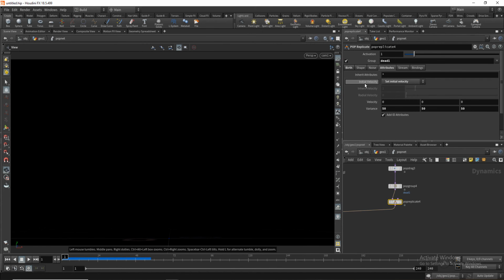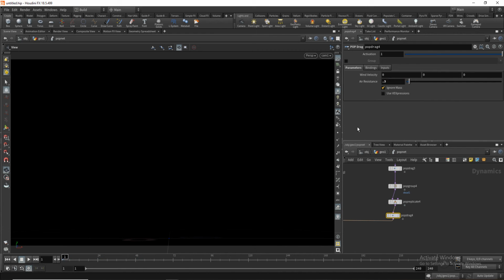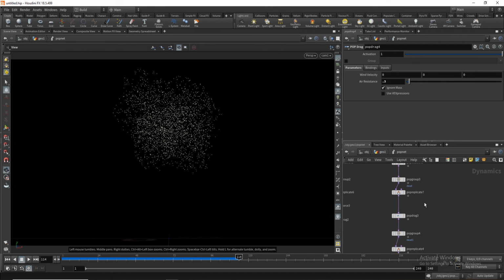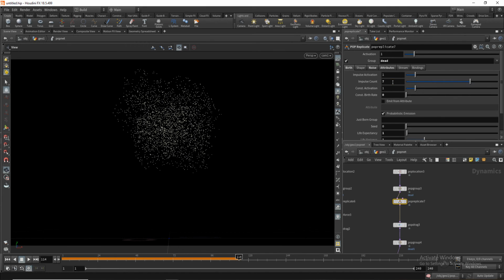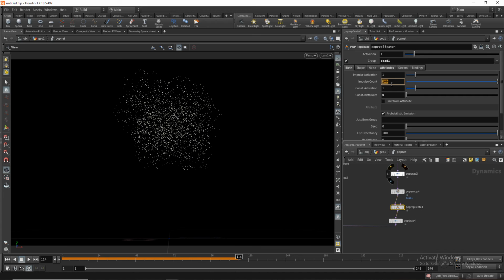It's popping, but I have to reduce a little more, around 30, 30, 30, and add a drag also. I think the particle count is too much. We have to reduce the main particle here, and this particle also, around maybe 70.